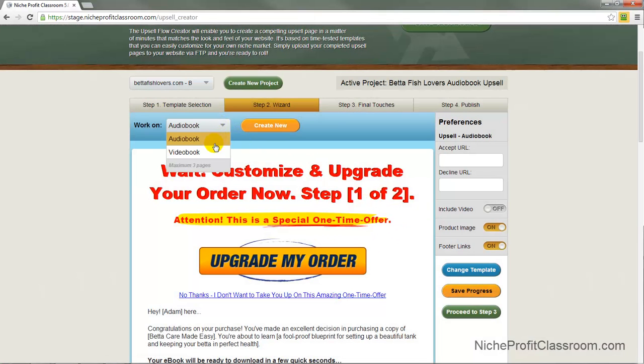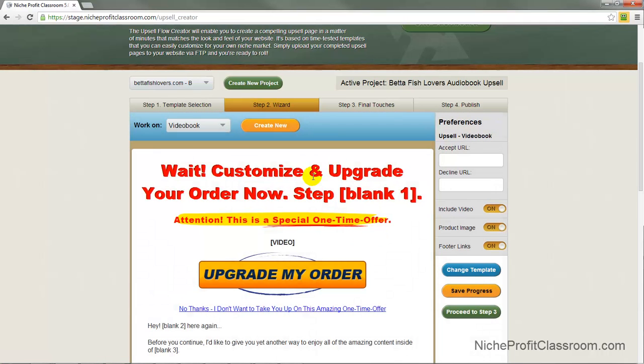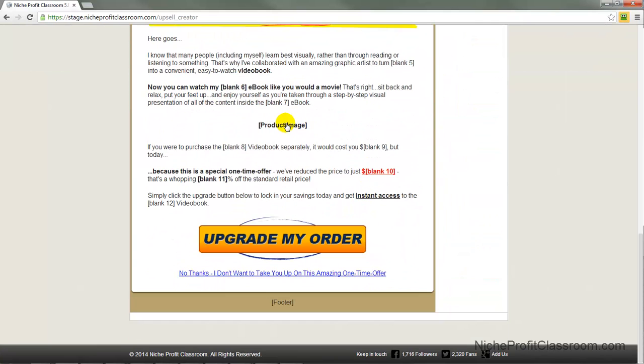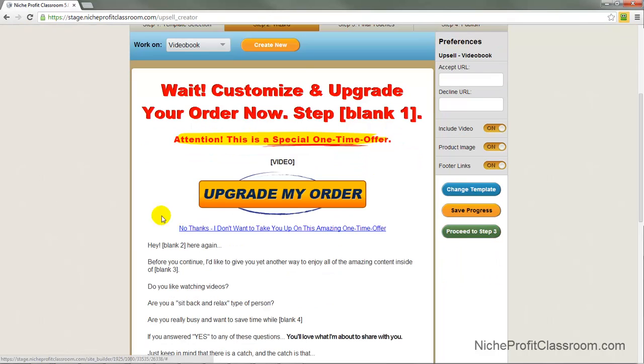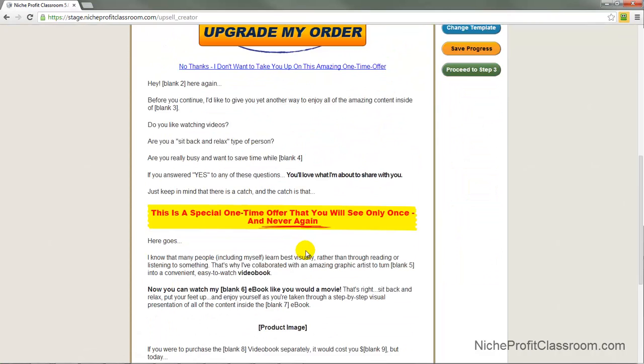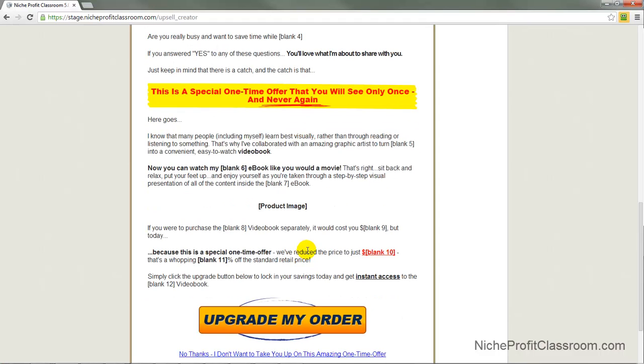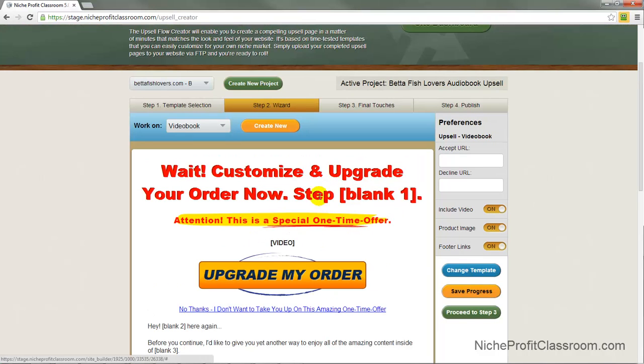So now from the drop down, I would go here and select video book, and that would pop me into my video book page. And then customizing this page is exactly the same as it was for your audiobook. Only just keep in mind this is for your video book. So down here, for instance, your product image would be for your video book. Some of the pricing would be different, and you can just follow the instructions in the blanks to set your prices. And I would recommend setting your prices the same way that I've done it here on this page. You can see examples. If you click, you can see the recommended pricing for these different things. Okay, so scrolling up a little bit here, the wording of course is different. This is talking now about a video book instead of an audio book. But again, filling in the blanks, it's the same process. It's very self-explanatory. So once you've filled all that in, save your progress, and you're finished for now.